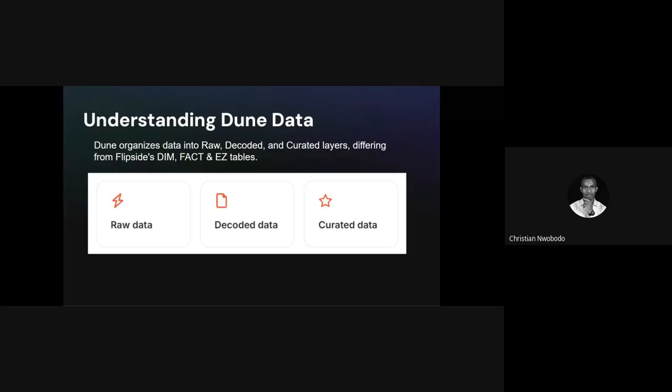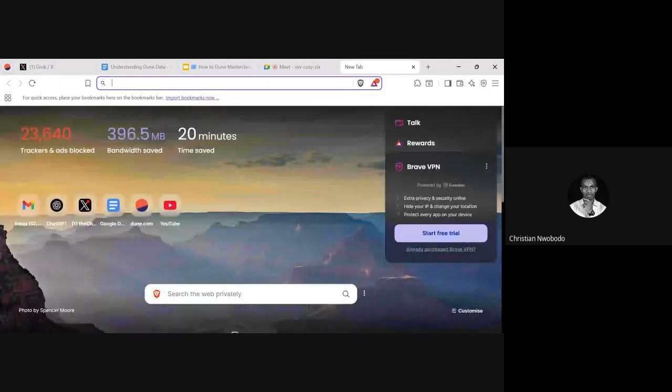So when you see things like dex.trades, instead of you going to Ethereum, Solana, maybe Base, to find all the trade events, you could just use the curated data to find them. Things you find in curated data include dex.trades, nft.trades, and a few others. So I'll just switch to Dune so I can show you these tables as they work, okay?